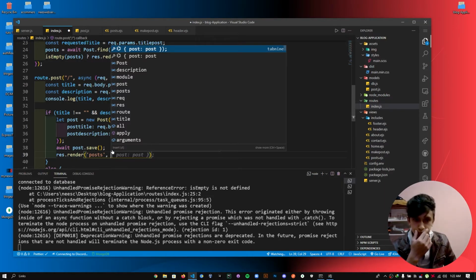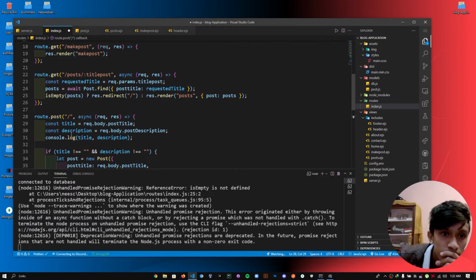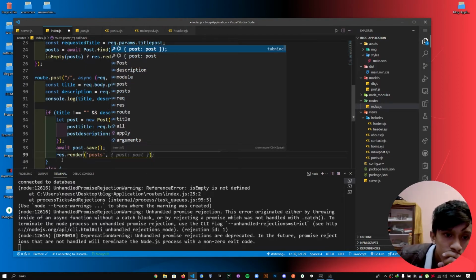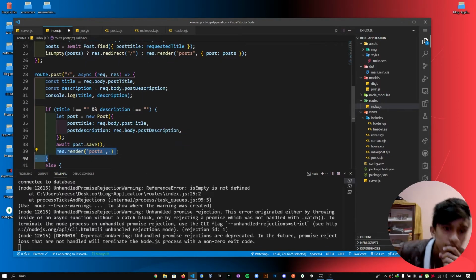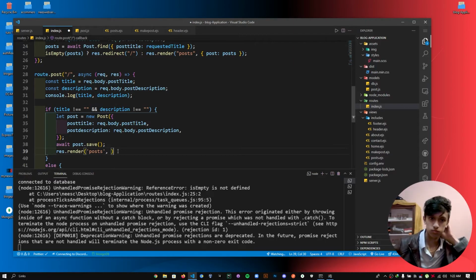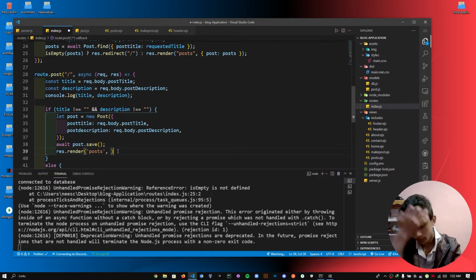Render the post, not redirect. Okay, so res.render post.